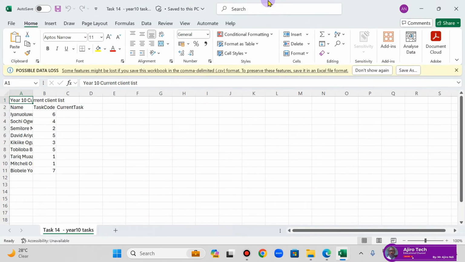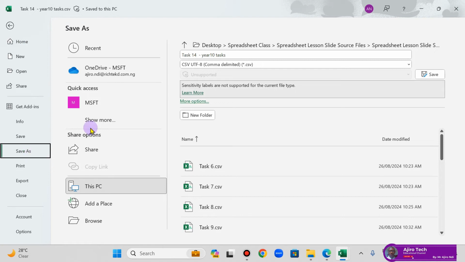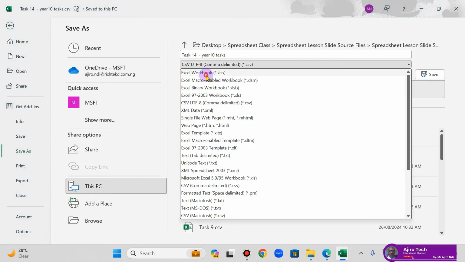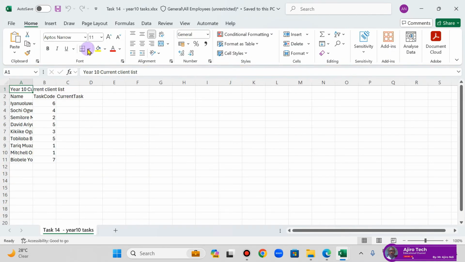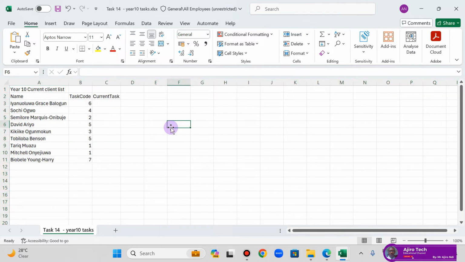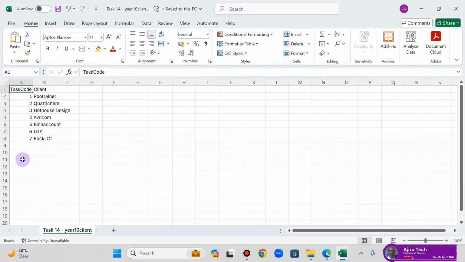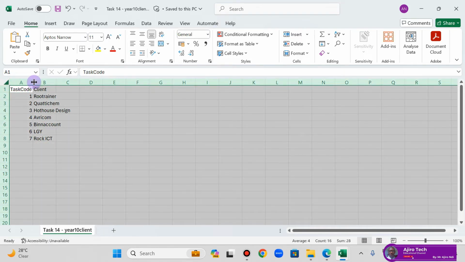Okay, I'm going to save. This is the main work, so I'll save this one as an Excel workbook. So file, save as, Excel workbook, save. I'll click here, my top left, to select the columns and rows, and then double click. I'll come here again to the one I want to look up, ensuring that nothing is cutting off and everything falls in the appropriate column. So I'm going to click on the top left, and in between A and B, I'll double click on it.